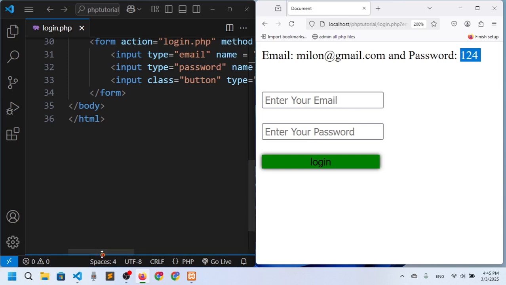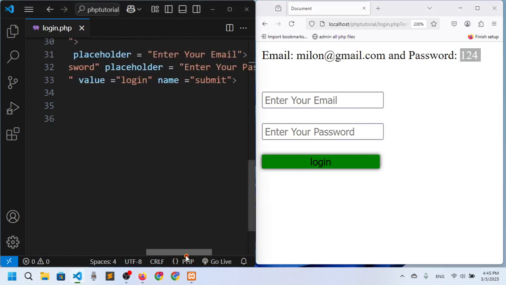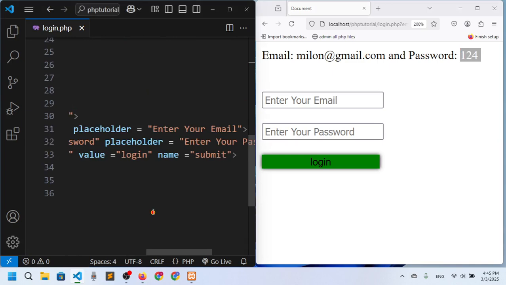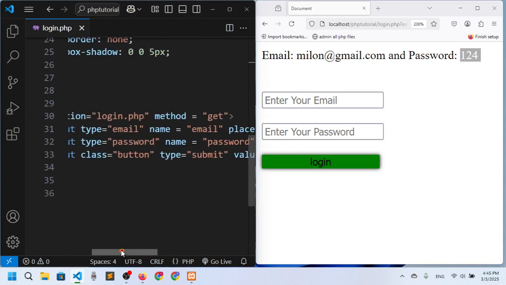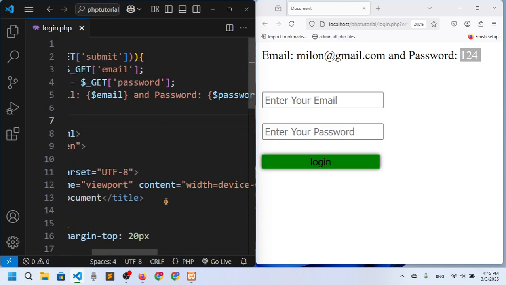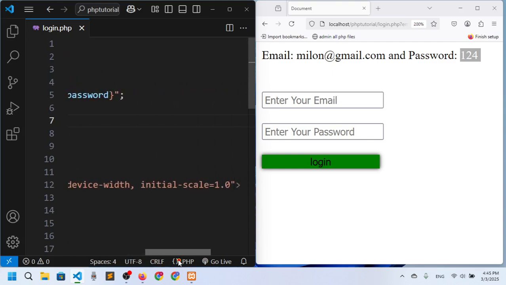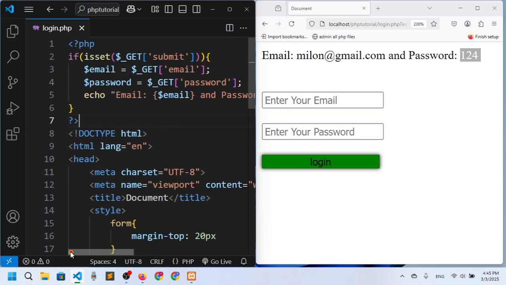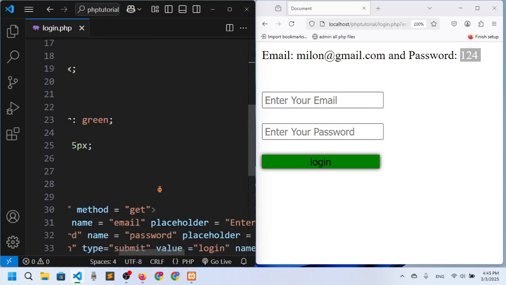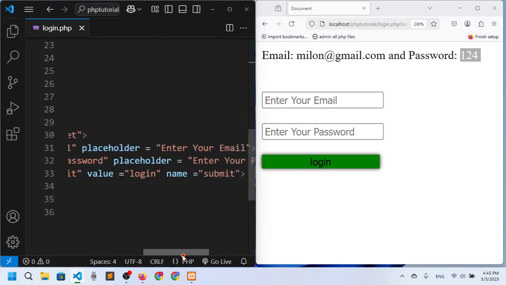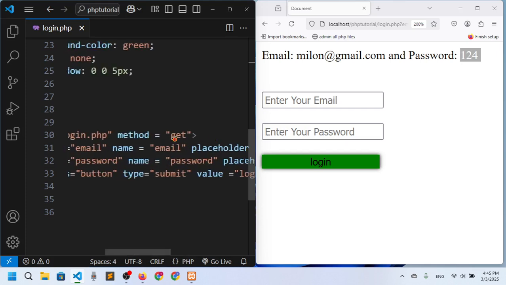If you use a GET method for this kind of sensitive information, you can see there is a big problem. Everyone can know your password, and everyone can change the password. So for sensitive information, password related things, bank information related things, you have to use method POST. So for the login form, we always have to use POST.